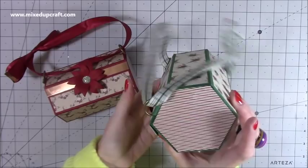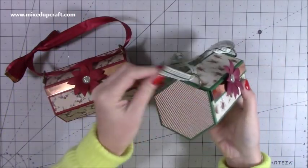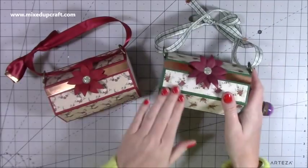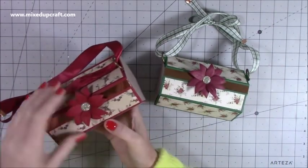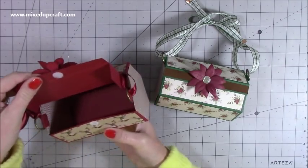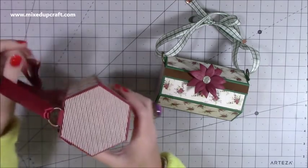You've just got to make sure you get your lines lined up, but other than that I think I've broken it down enough and I was really pleased with how these ones turned out. I've got the green one and then I've got this red one here. I've kept the rose gold throughout and then this poinsettia on the front — I might not do that on this one. You can see inside that one there and it folds down.